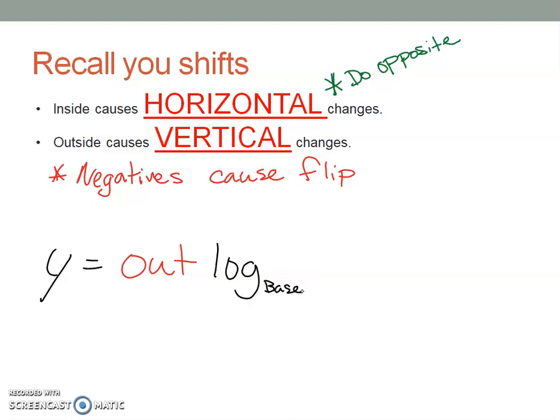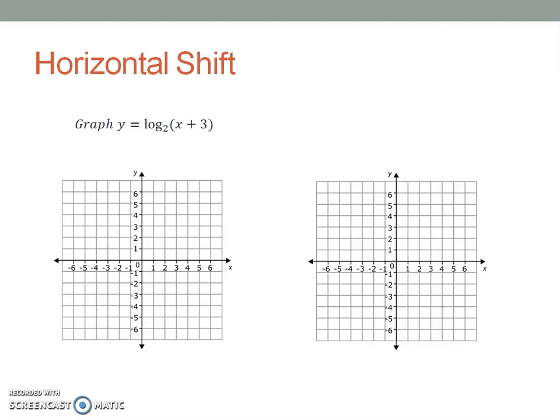And in order for it to be on the inside, it is going to have to be inside of parentheses. So the only way that a horizontal change will happen is if there is something in the parentheses with an X. If something is added or subtracted back behind, that is considered on the outside. Much like with our parabola, the only way you have a horizontal change is if it is in parentheses. So we're going to go through just 3 examples here of single ones.